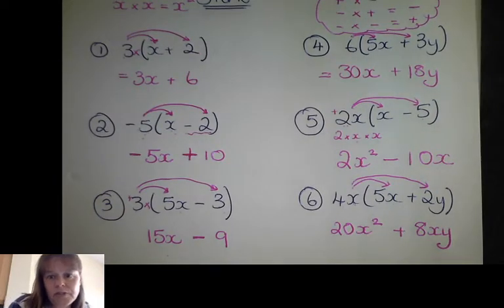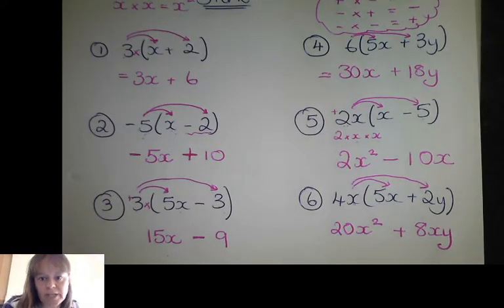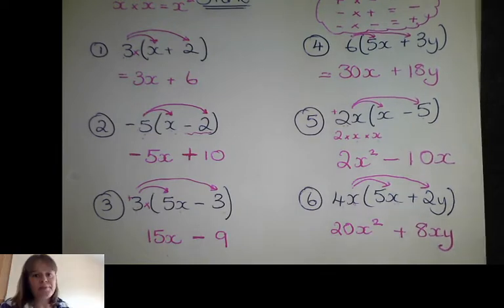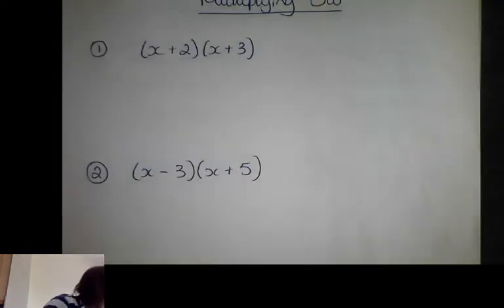So if you needed to stop and make notes on any of that and change what you've done and write down what I said that made it different, please pause the video and do that now. And if not, we're going to move on and look at what happens when I try and multiply out 2 brackets.